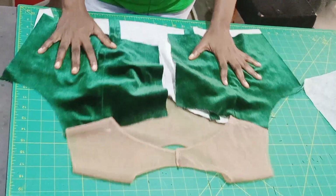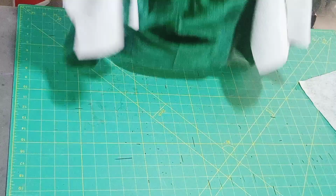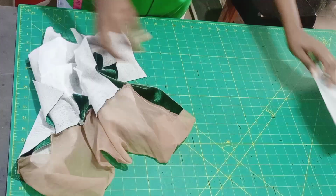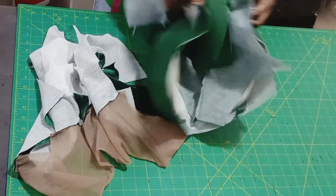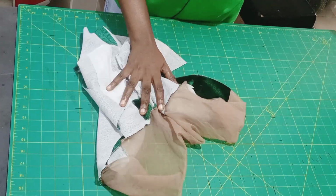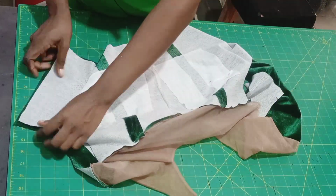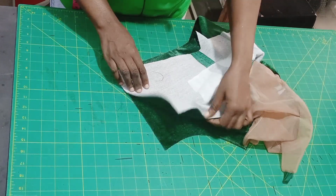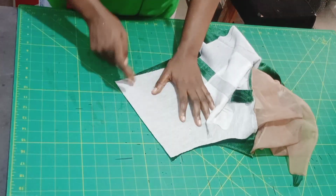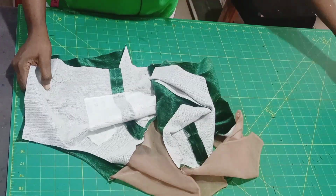I'm going to be putting the sewing allowance. I'll sew this, it will be 1. I'm going to sew the lining also to be one piece. Then before I join it to this, that is what I'm going to be doing. So I'll mark the seam allowance on this side. It was 2.5 inch seam allowance I added, so I'm going to mark the allowance here. I'll also mark on the back part. I will also mark on the lining.